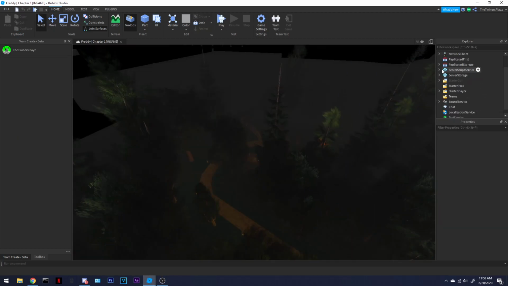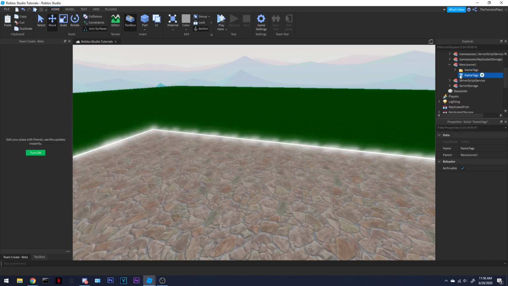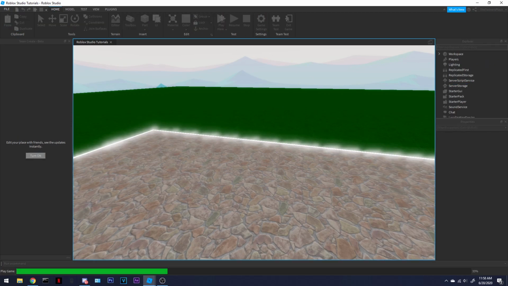Wait a minute. One second, guys. Sorry. Yeah, this will be in the description, so if you don't want to watch this, you don't have to, but I'm just going to show you what it looks like. Okay, so there we go. Let's just show you real quick. So, ReplicatedStorage. Server scripts first. I'll open up the script and show you, too.